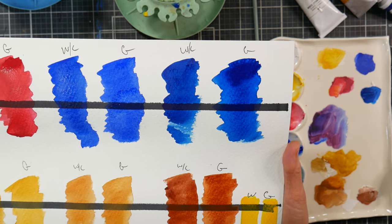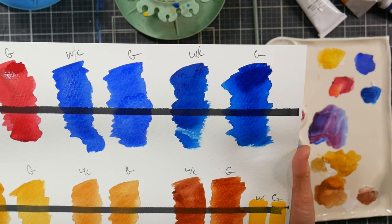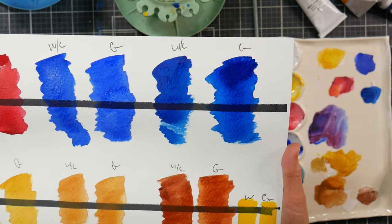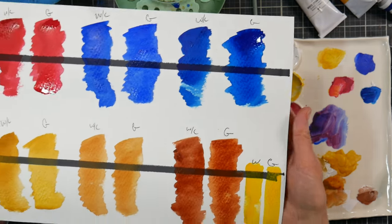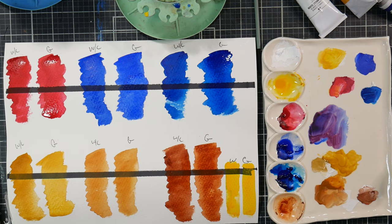On the ultramarine blue, it's almost like I see a little bit of a scaliness on the gouache thinned down like that that I don't see in the watercolor. And kind of in the phthalo blue as well. But we'll let it dry and then we'll see. We'll compare all this at the end. But I thought that'd be an interesting comparison. And yeah, so there you have that. We'll look at them later when I make my final assessments.